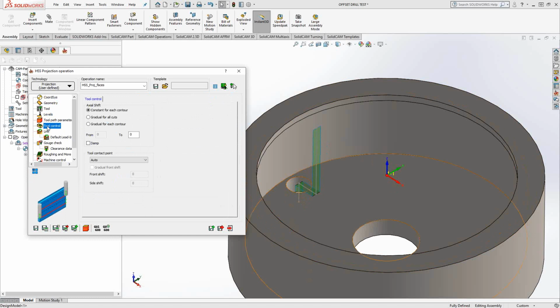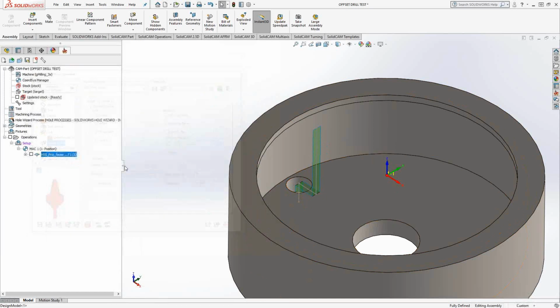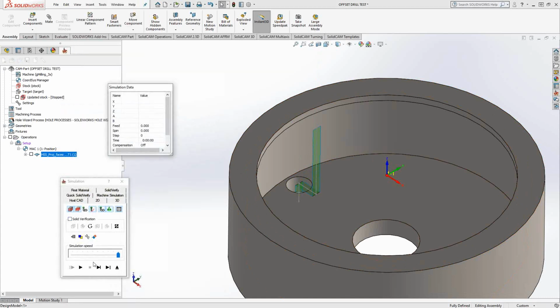If we take a look at everything else, it's just the same as your regular HSS toolpath. We're telling it to do gouge checking and such. What I'm basically telling it to do is a toolpath that will look like this. It is literally just following that line as it goes down. Now it's trying to project the toolpath onto that surface, but really it's following that line. So let's take a look at this. Let's go down here and I'll just step through the code. So it goes down that line there, comes in, goes down, and then it follows the same trajectory outwards.